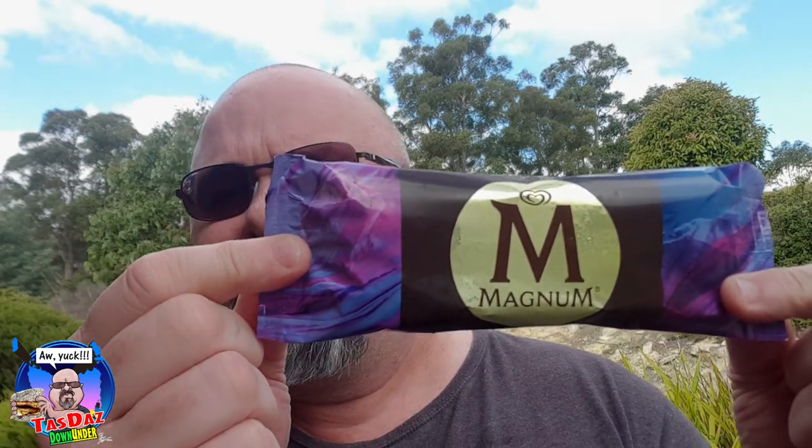I got these ones for six dollars fifty on special. That's about what you normally get them for on special at Coles and Woolworths — it's still pretty damn expensive. Geez, they're pretty tiny as well. There is our chocolate cake batter Magnum Luxe in its wrapper. They've even got a thing on there saying not to be sold separately, so you can't resell them at your local shop. What a shame. So let's open it up.